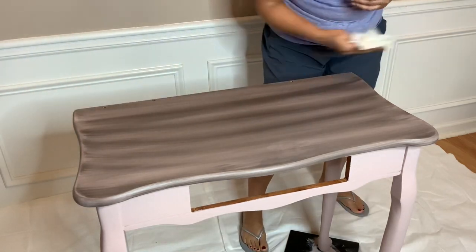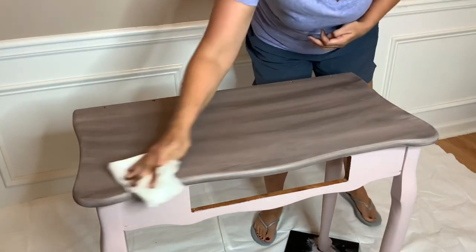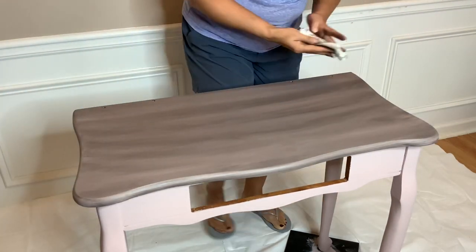And you see it's not so pink anymore. And how much to remove of your color wash color, it's really up to you. If you feel it's too much, you can damp a little bit more your cloth and wipe it even more.